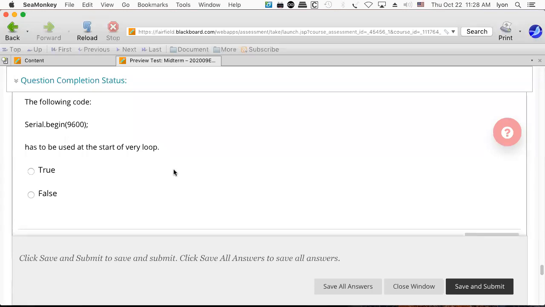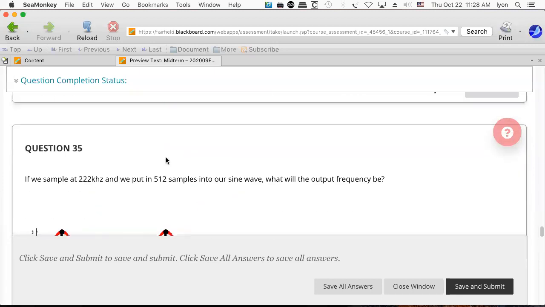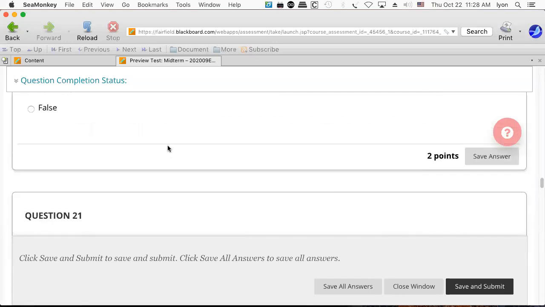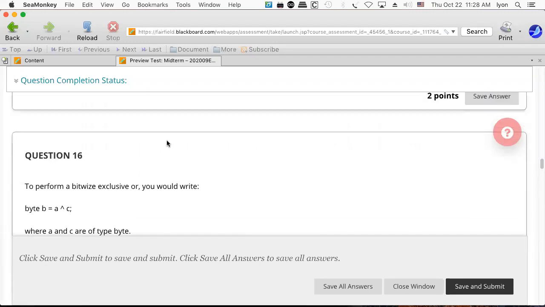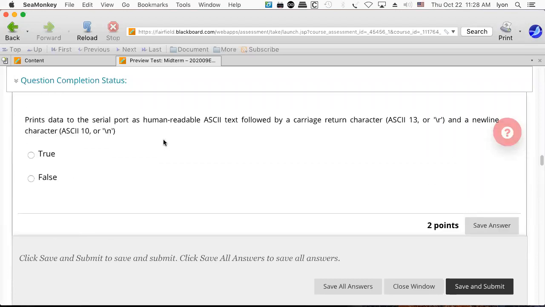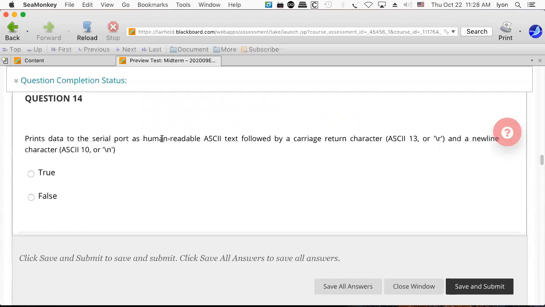Question 14, are we looking at now? Yeah. So it kind of looks like that's supposed to be talking about something, but I could be misreading.